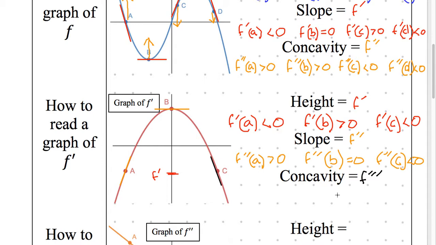In fact, f triple prime has a cool name in physics. They call it the jerk. Like, how much are you accelerating? What is your acceleration of the acceleration? If your jerk is really high, you suddenly just took off because your acceleration was accelerating really fast. So this is the acceleration of the acceleration. What is your jerk? So go ahead and write this down. This is called jerk. You don't need to have space down here. We're not going to do it. This is called jerk. And in AP calculus, we don't care about jerks.